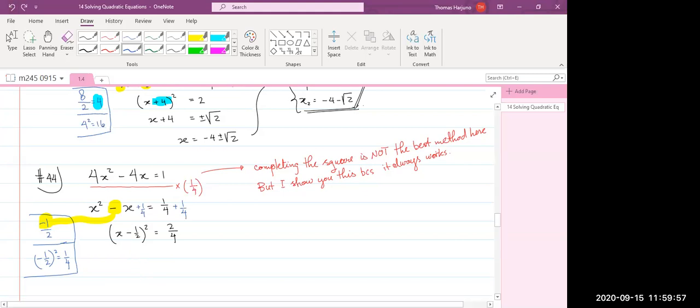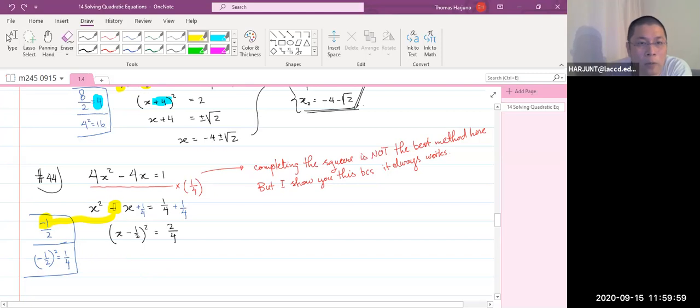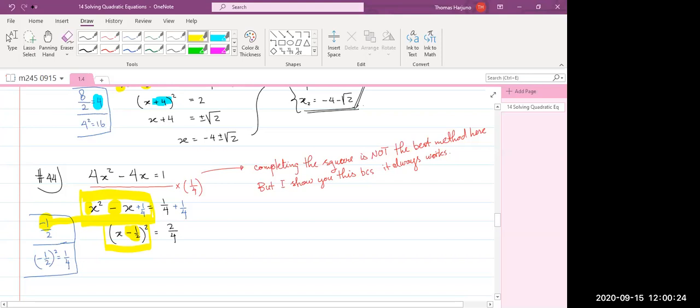So that's why I take from the coefficient of x. Once the leading coefficient is 1, I take the coefficient of x, whatever that is, and divide by 2. That portion will be the one you have here. Remember, what we have here is actually the FOIL. If you FOIL this part, you get that. All right, I got you. Thank you. Welcome.